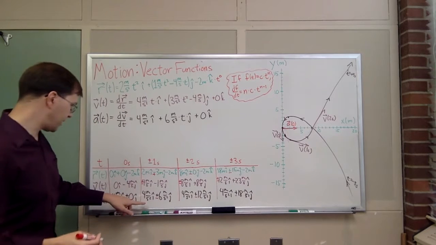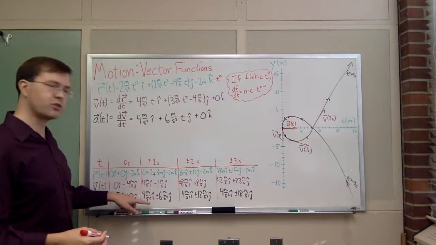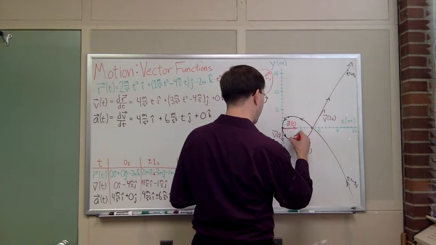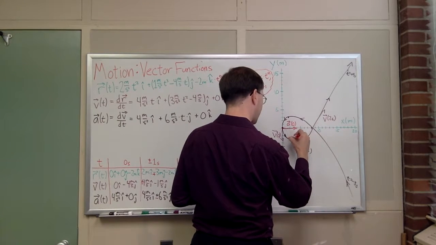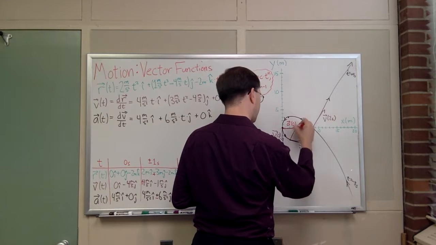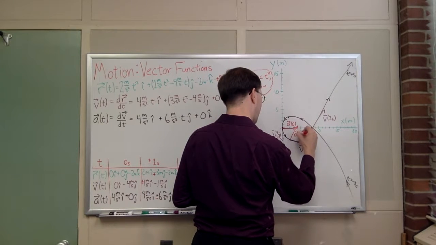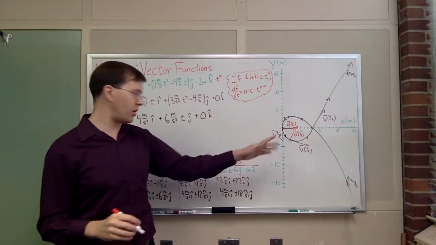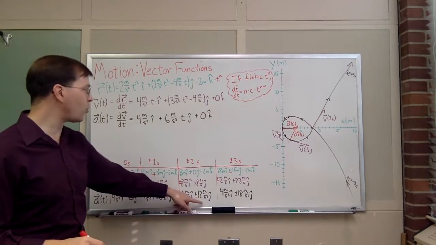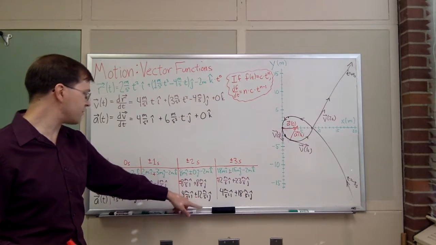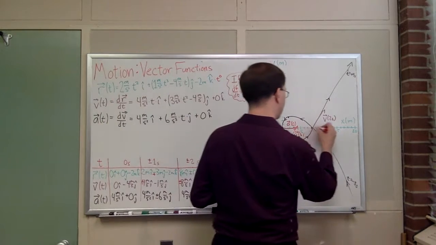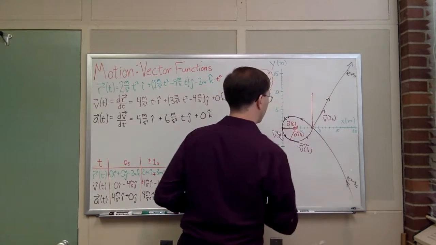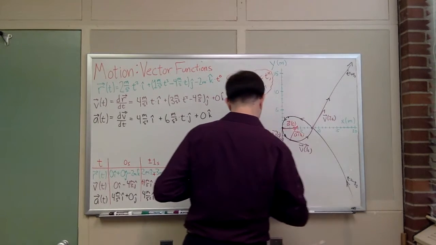What about time equals 1 second? 4, 6 meters per second squared. So a little more plus y than plus x and pretty big. 4, 6. Something like this. At 1 second, again, it's pointing right in toward the center of my curve. At time 2 seconds, 4, 12, okay, that's 3 times as much vertical as horizontal. So if I do, okay, I've got a big, well, that's too vertical. Whoops. Got to have some angle to it.